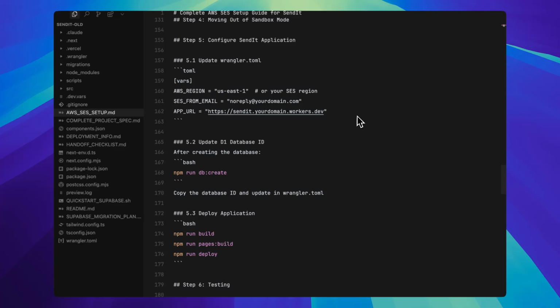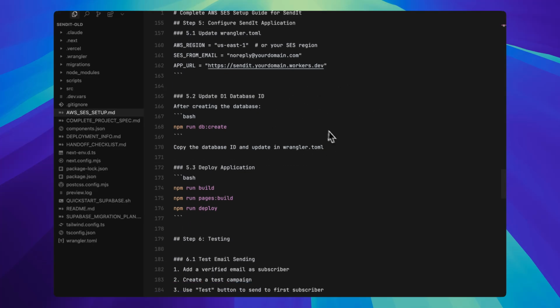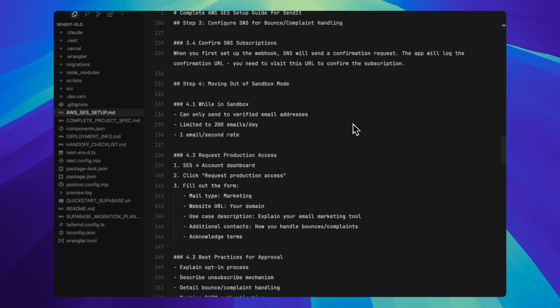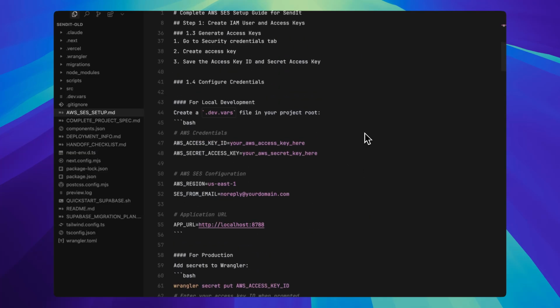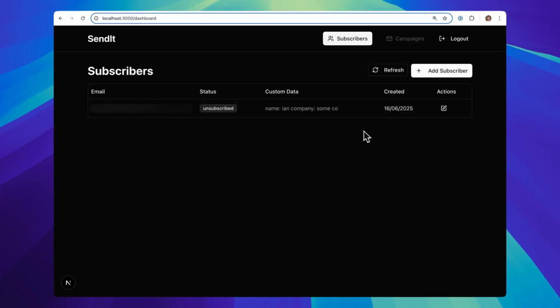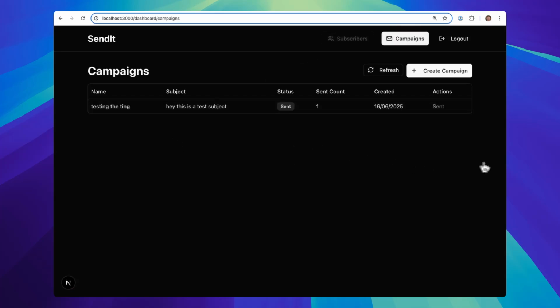I didn't do any of the research here. This is all irrelevant because it's Amazon D1 stuff. But that's it. It's pretty much good to go. Now I can start to work on this a bit more and make it look a bit tidier and clean up some of the UI and stuff. But this is a pretty good start.